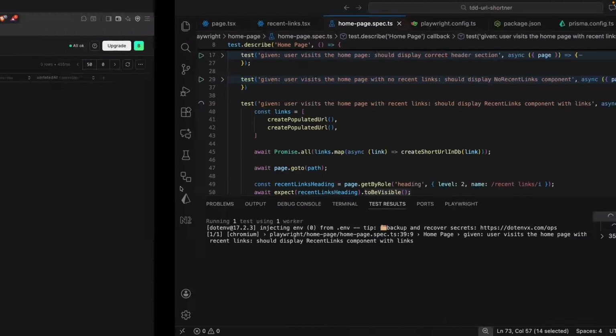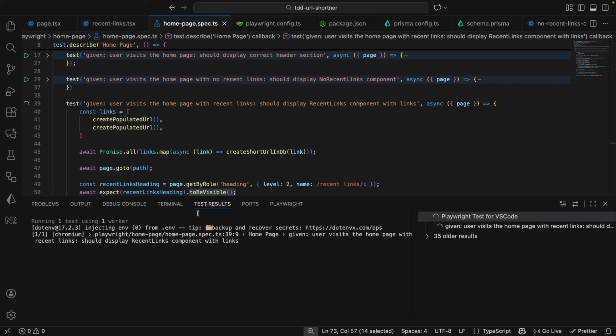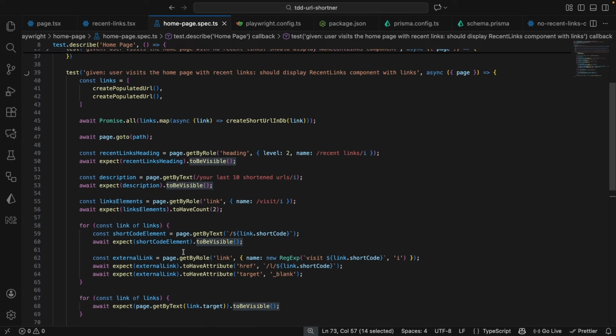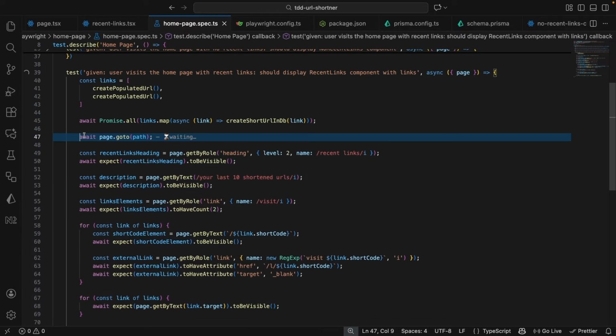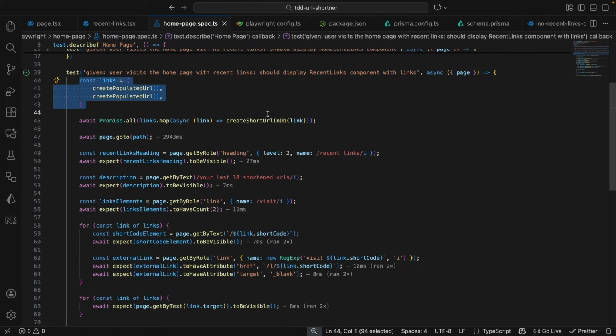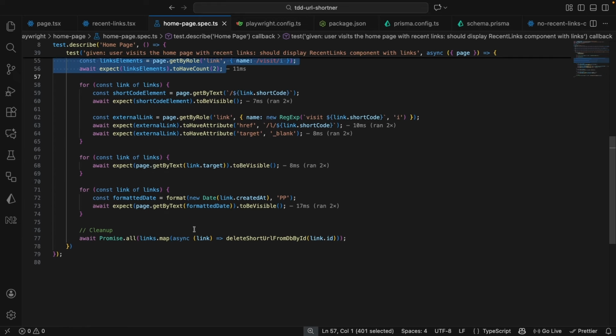It's loading up. Give this a moment and our test should pass. Now it's trying to visit the path, because it first has to do the setup, and once it does, it can visit the page and we can have our expectations.